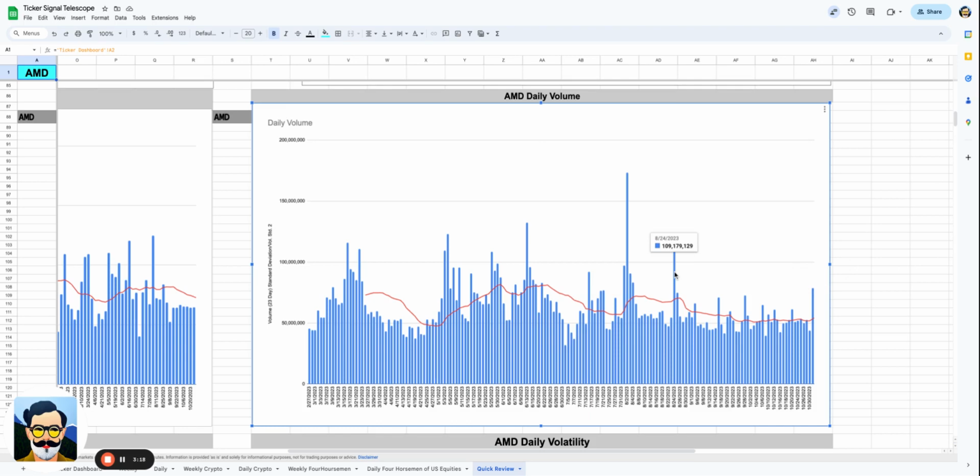Looking back over the past 9 months or so, you do think that obviously you've seen a lot more volume in the middle of the summer, right? You saw it in August specifically. You're looking at it on here. You can see back in June. You can see back in May.